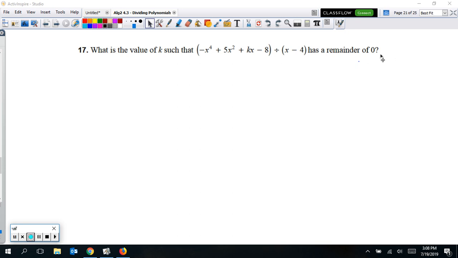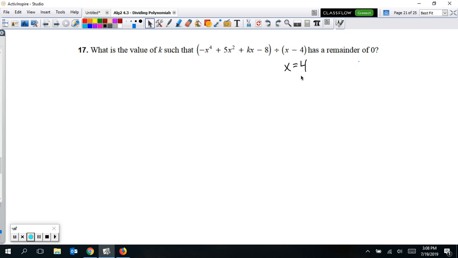So we have a couple ways we could do this. Now, we've talked about how to get a remainder here. There's a remainder theorem that we could use, or we can use synthetic division. So basically either one of those would be fine and would work. In either method, you have to get your multiplier number, which is coming from x minus 4 here. And we can see that would have to be 4. So x would equal 4 for our multiplier.